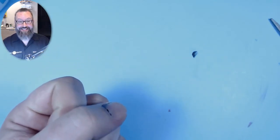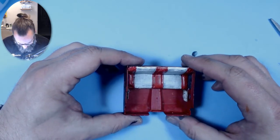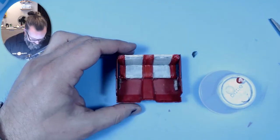And then, anything else? All right, so I'm gonna do a little bit more work on my truck, and then I suppose I should probably take a break and get some lunch or something. I still see a couple of spots where my line is not straight enough.